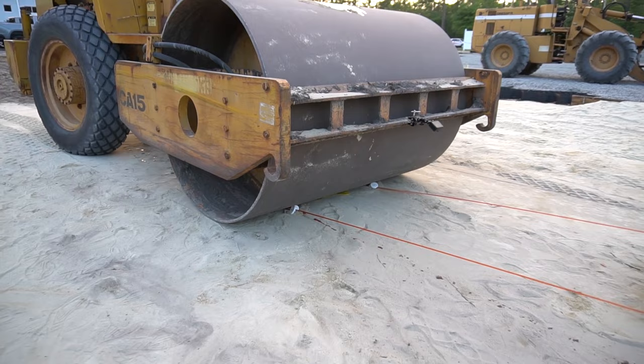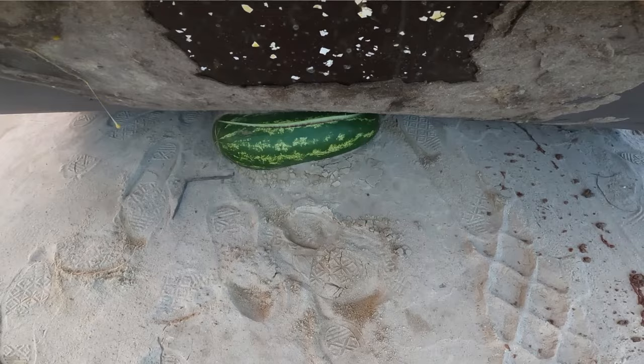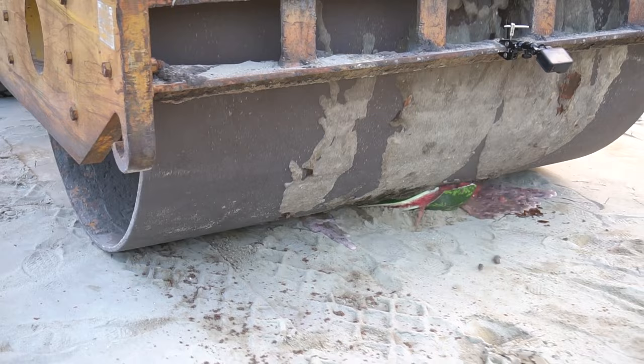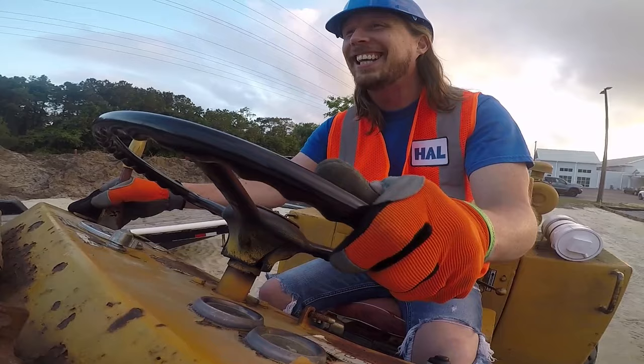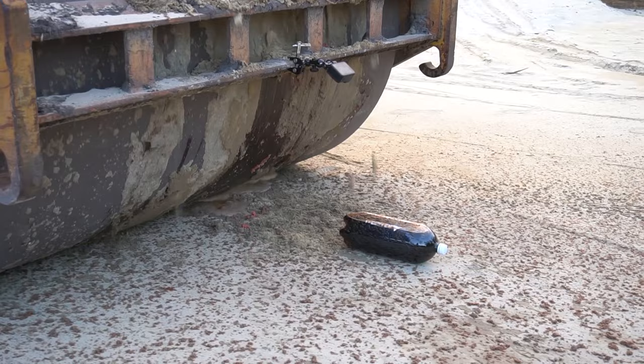Let's keep on going. We got the watermelon next. Let's push him in. Is this pushing it? Watermelon for everybody! This is totally awesome! Alrighty, here comes the green soda! There it is! And the orange soda! There it is! And last but not least, the root beer!